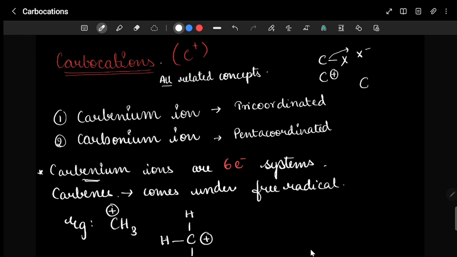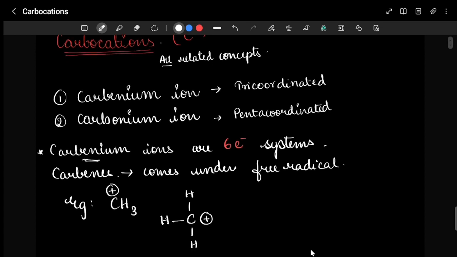And another way is, now the carbon's valency is full, but you are going to force carbon to donate another extra electron. Then it will get a positive charge. Those are the two ways the carbon gets positive charge. Those two ways are written down here: carbenium ion and carbonium ion. So what is carbenium ion? It is a tri-coordinated system. Means the carbon is connected to three different alkyl chains or something. It is making three bonds and it has a positive charge.